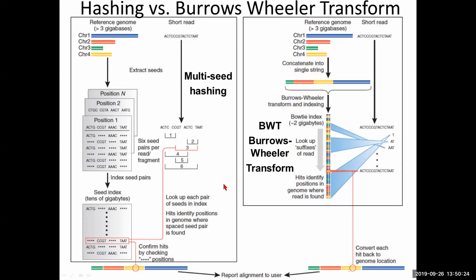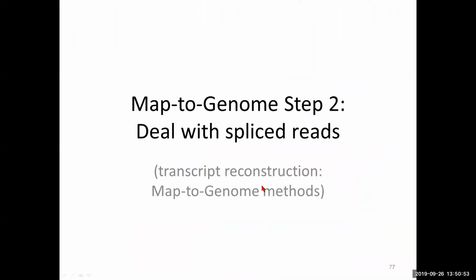And this mapping, we're going to talk a lot more on Tuesday when we go in detail through the Burrows-Wheeler transform operation for this mapping. But it's similar to BLAST. It's basically got some kind of hashing approach, only it rearranges the genome beforehand to make this mapping much more memory efficient. Okay, and I'm going to talk a lot more about that. So in the Tuesday lecture in genomics, we'll actually see how the Burrows-Wheeler transform actually works in detail. But once you have mapped these reads contiguously, you want to deal with the splice reads.